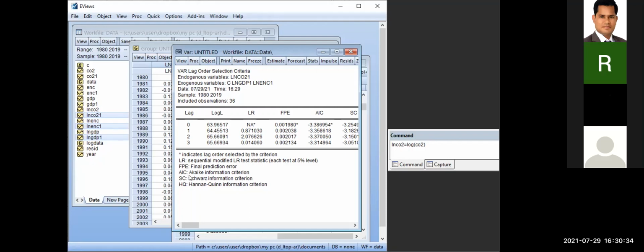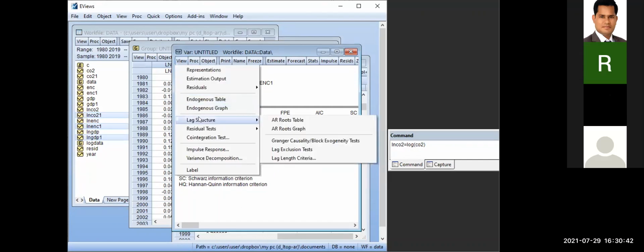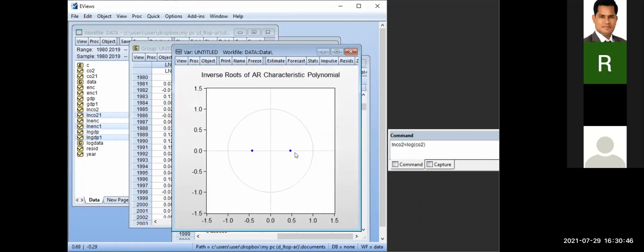Basically we can use the Akaike information criterion or Schwarz information criterion. If you go to view, then lag structure, this is our polynomial graph. You see these dots should be inside the circle. Now I just close it.